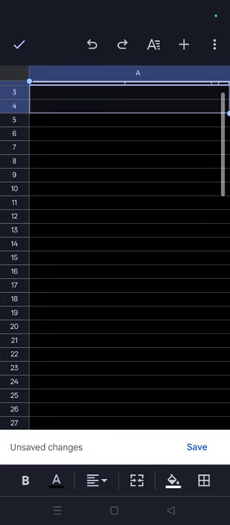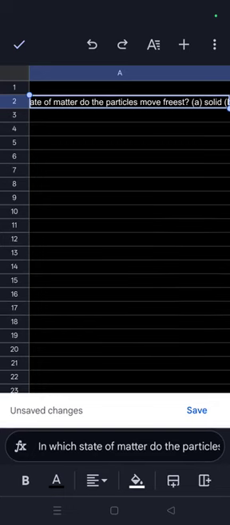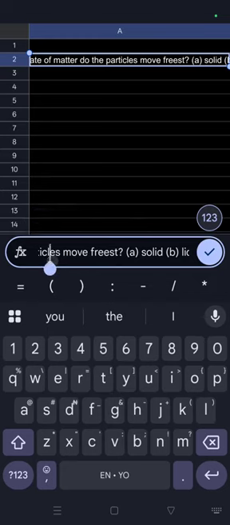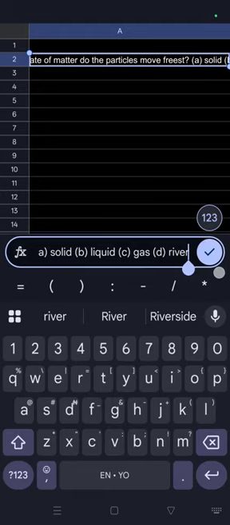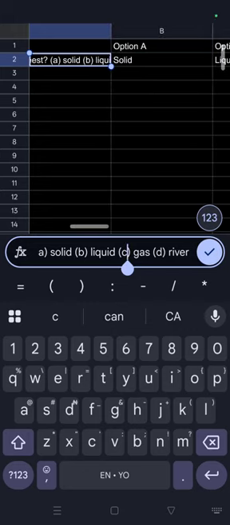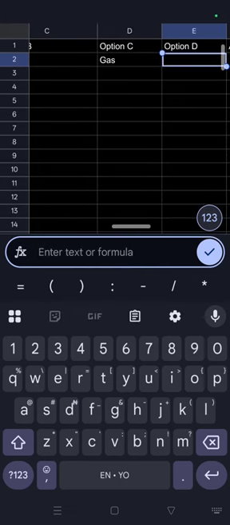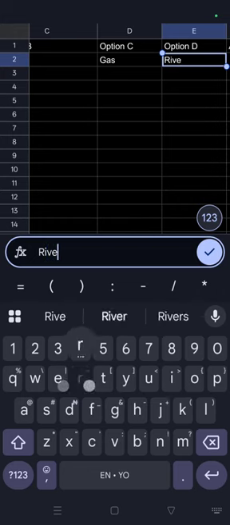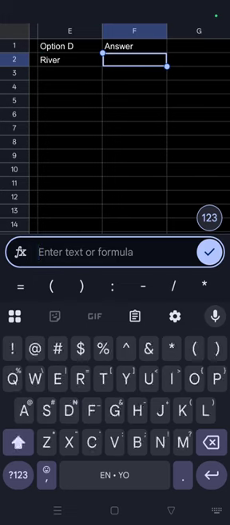Okay, let me come back here. Gas and river, those are option C and D. Gas. D, river. The answer is gas, so that's option C.